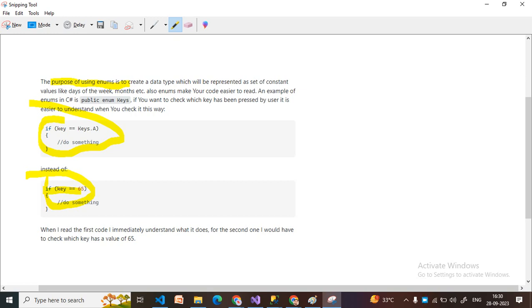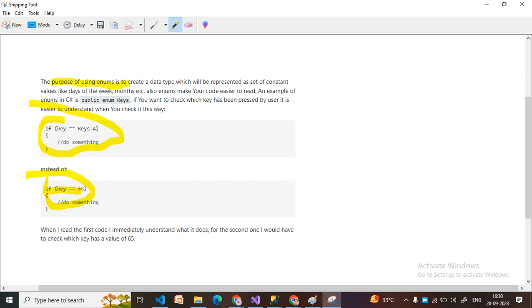What does the new developer understand after seeing this code? Nothing. Why are we using 65? No one knows these things.